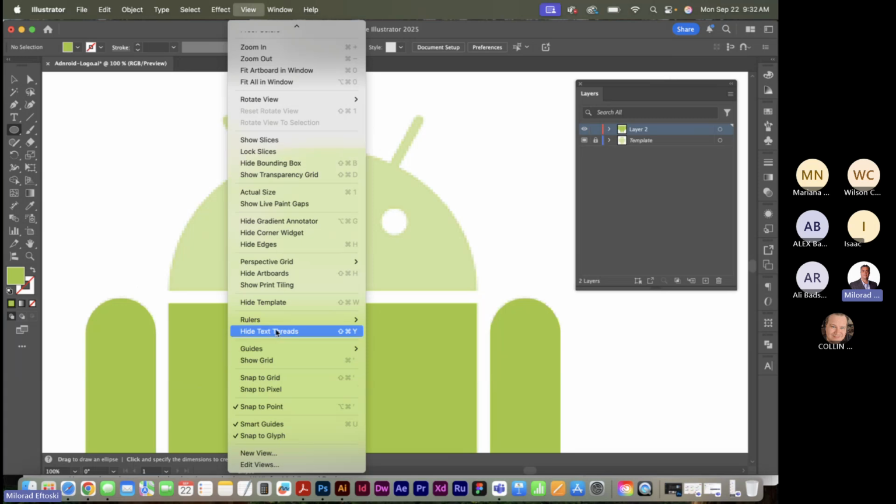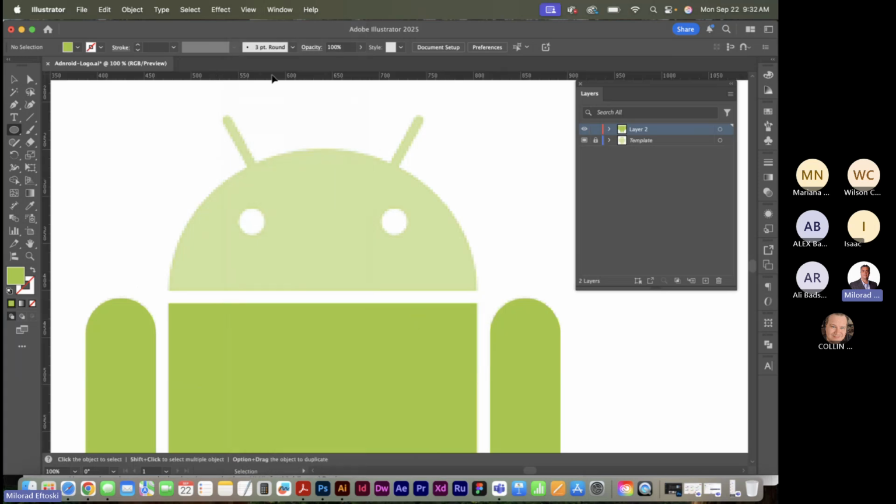I just like to use shortcuts because Command or Control R is the fundamental shortcut for most programs to show the rulers or hide the rulers. This shortcut applies in Photoshop, Illustrator, InDesign, all the programs Adobe has. So show rulers gives you the ruler attributes here, going horizontally, and this one here going vertically.